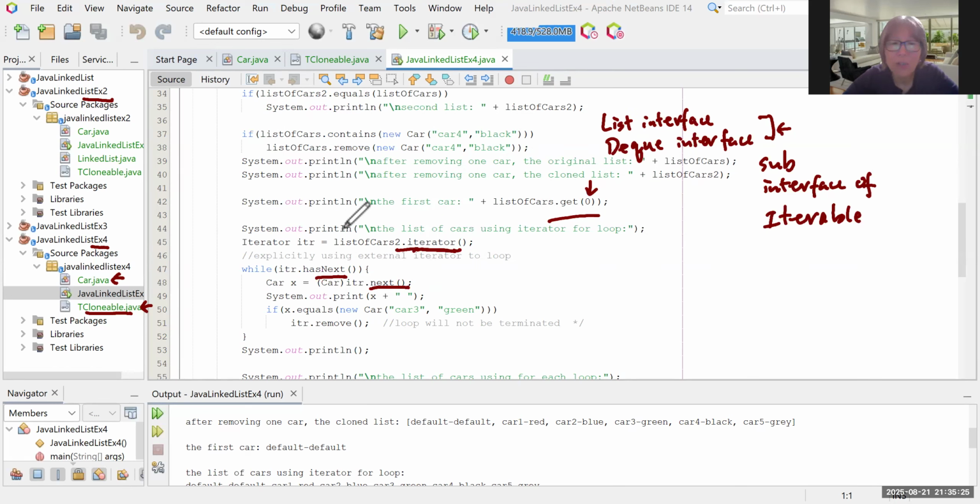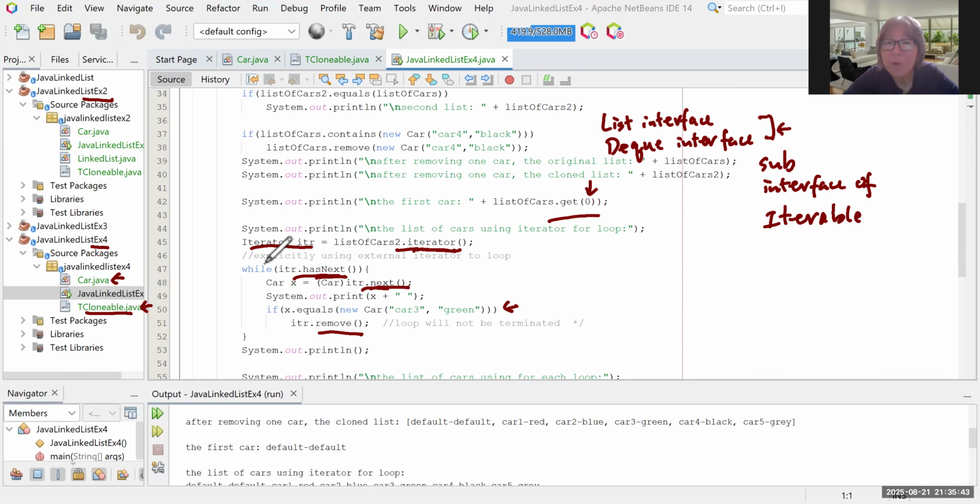So we call the iterator, and with the iterator, you can call the hasNext and next methods. And if you find something, you can also remove it.